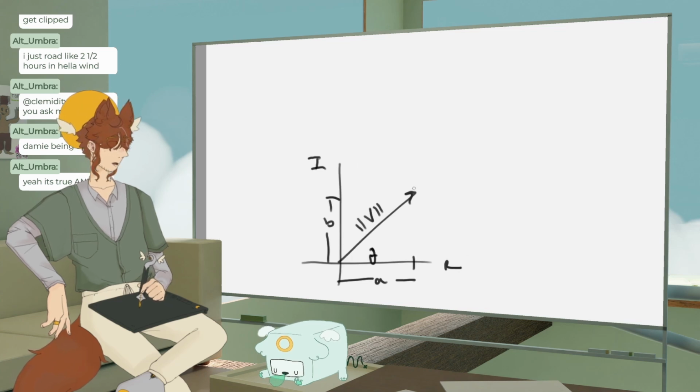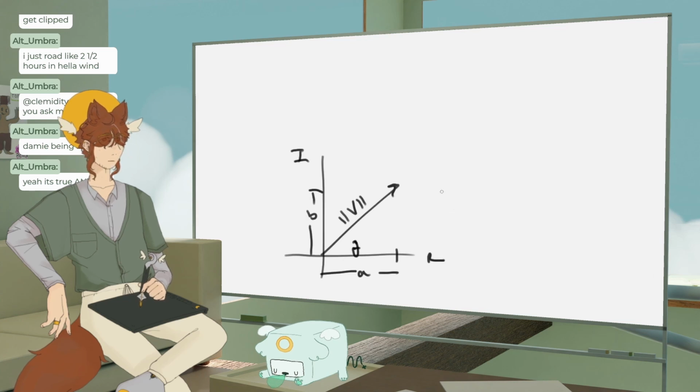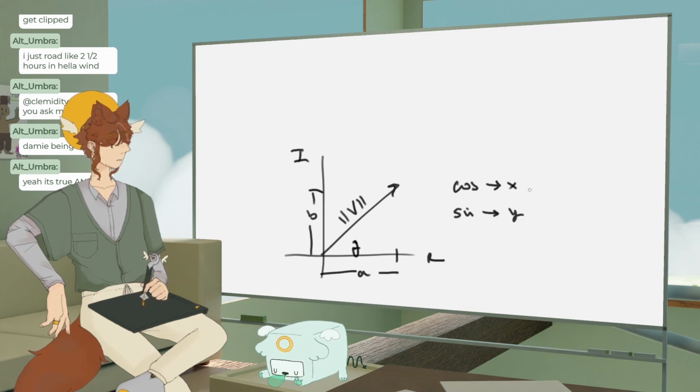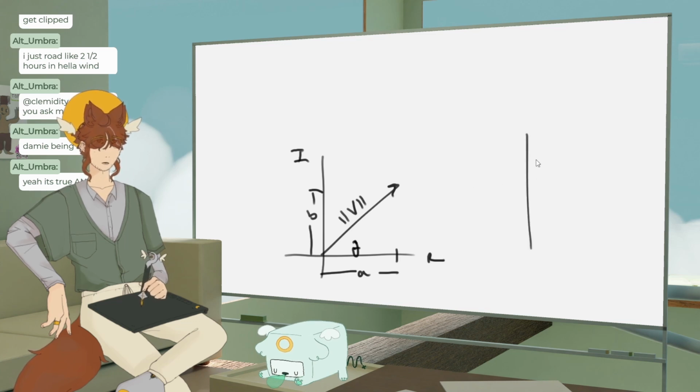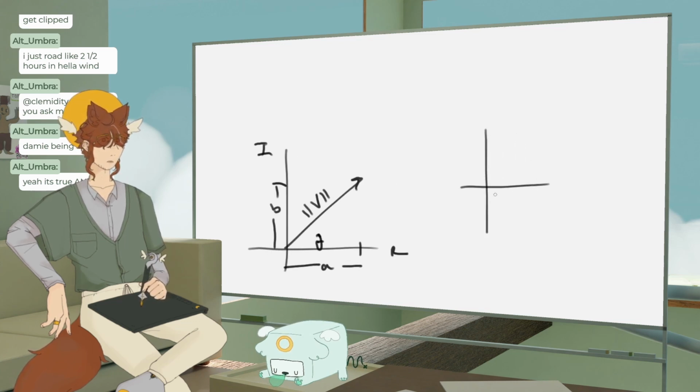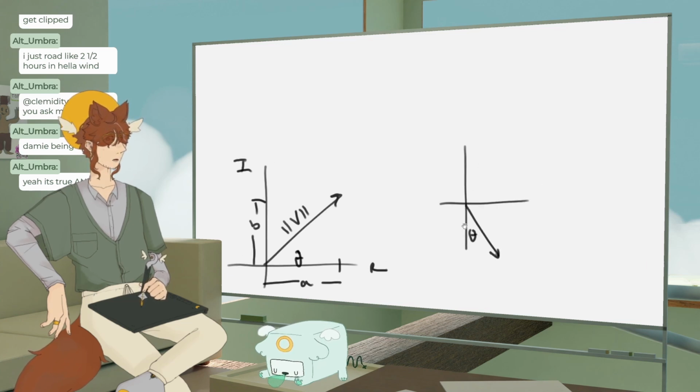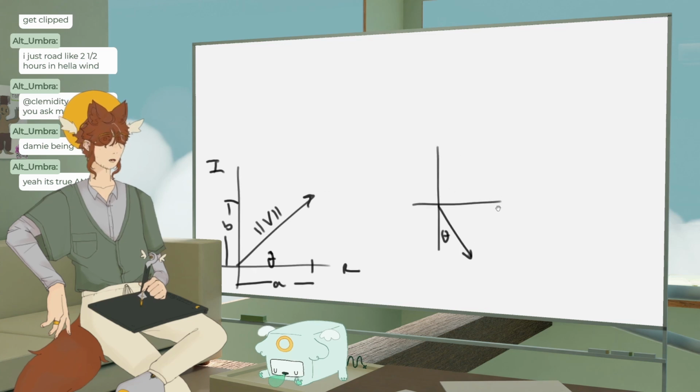The best way you're ever gonna think about this, at least for me, is if you think about this on an axis and you think about cosine being x and sine being y. Your life will be so much easier for all of time. Just remember that sine is y and cosine is x. Use the unit circle. A very common dynamics example is you have a vector that's upside down and you have an omega or a theta here, and you're trying to define this vector.